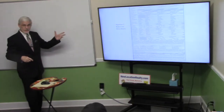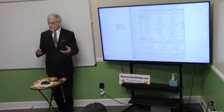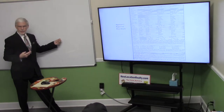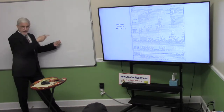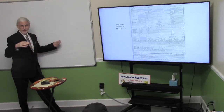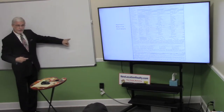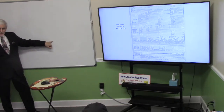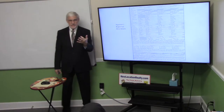But an investor, if you know the current cap rate that an investor will pay for an investment property that's producing income, maybe 10%. Investors say, I want a 10% return on my money. And you can look those numbers up. He's got access to them. He can tell you what an investor will pay for a single family home in Birmingham, Alabama, in this zip code. He can pull that number up, plug in the rate, multiply it by the rental income, and that will give them a value for that house. That's the income approach.